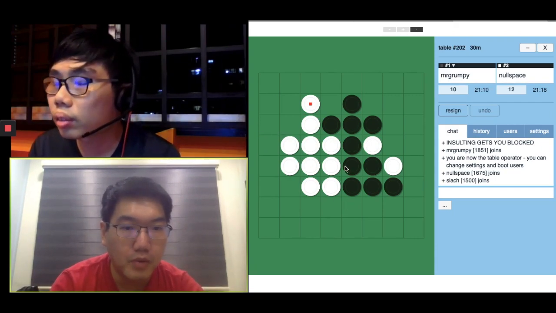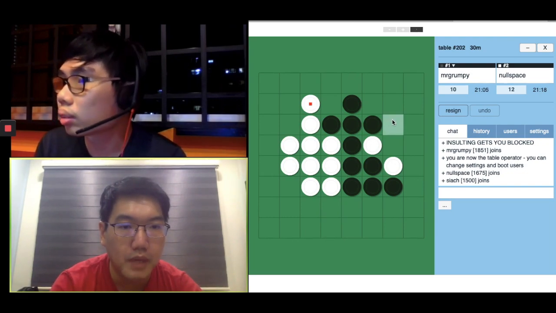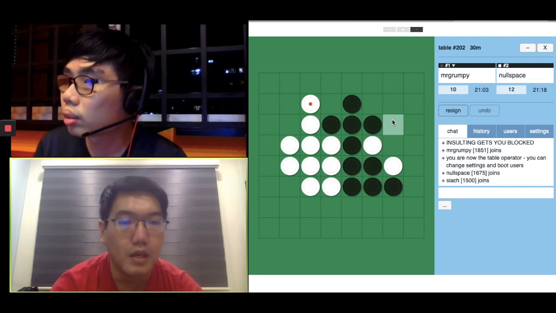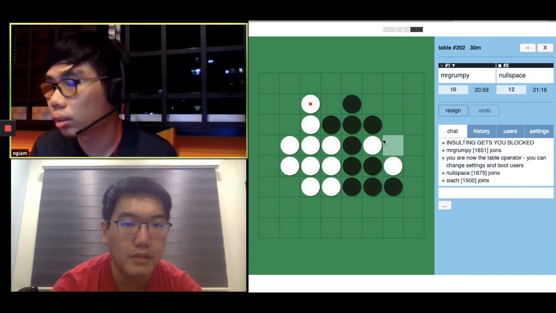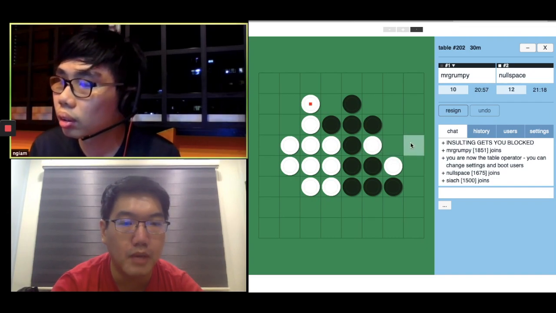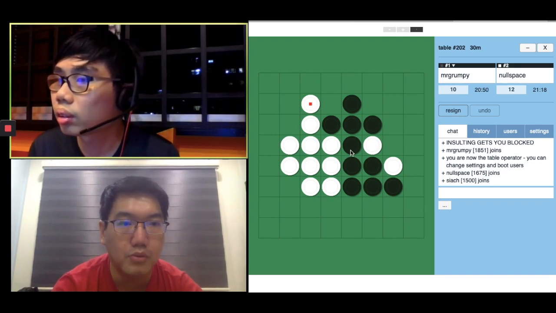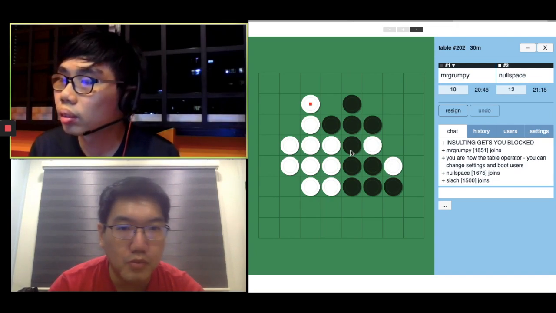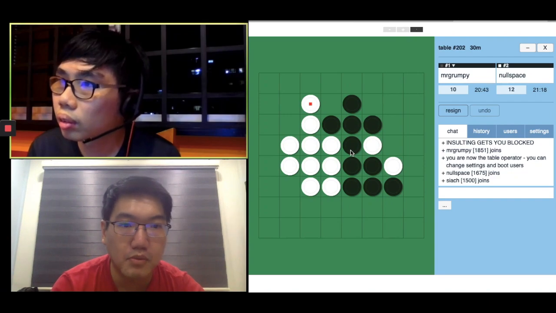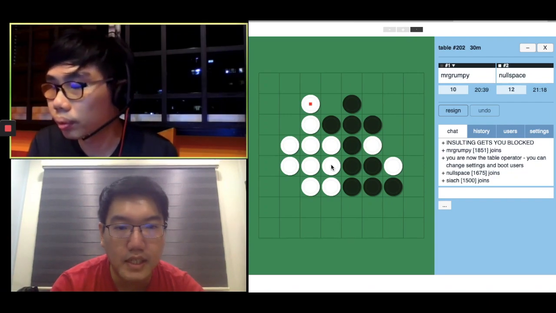So I will probably elect not to prevent it, but rather to poison it. Perhaps poison it would be G3. Of course, G3 would give white an easy G4, which I would probably respond to with a quiet move to maybe H4 and just try to move the entire group of discs more towards the right side and try to create more moves in the process of doing so. Another option would be to take the move, but currently I don't have any access to take the move, so I wouldn't do that.